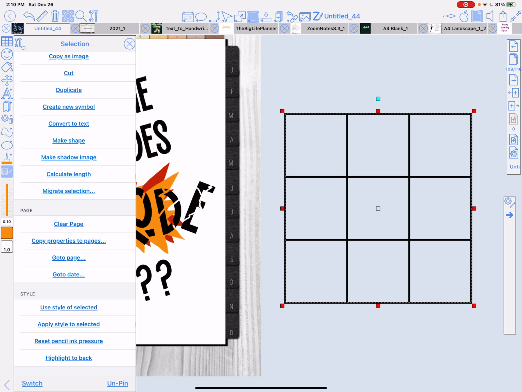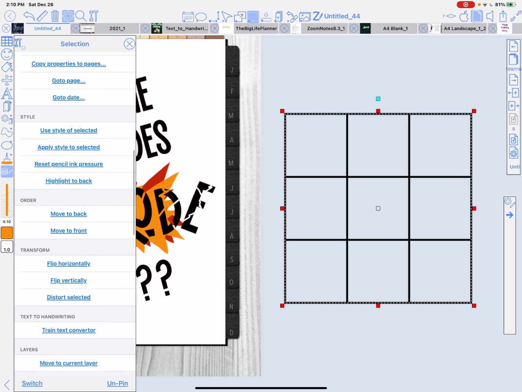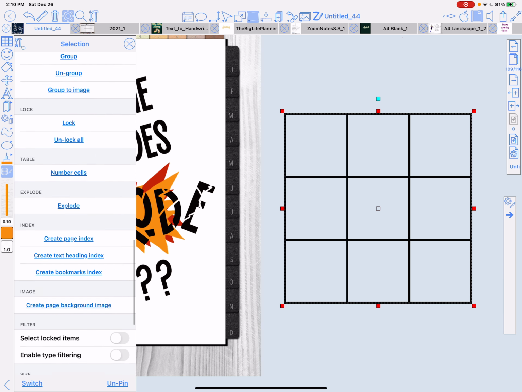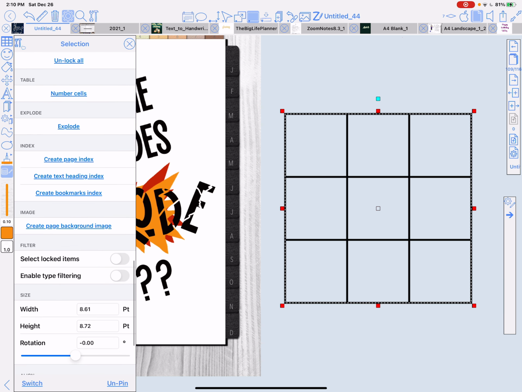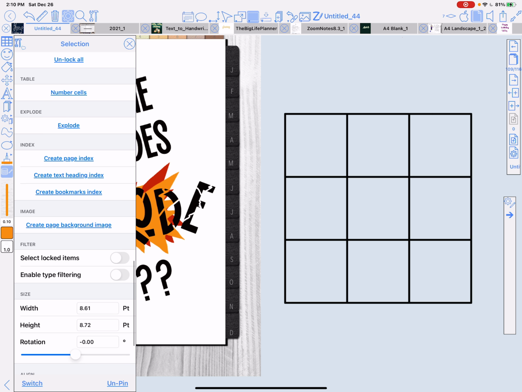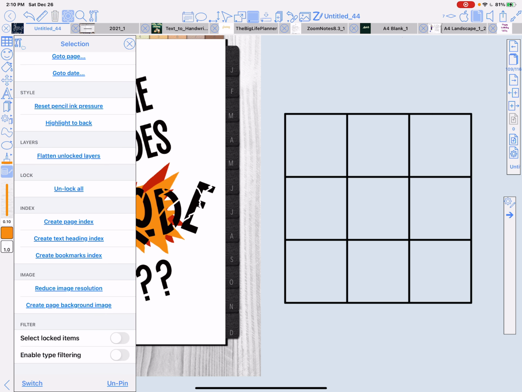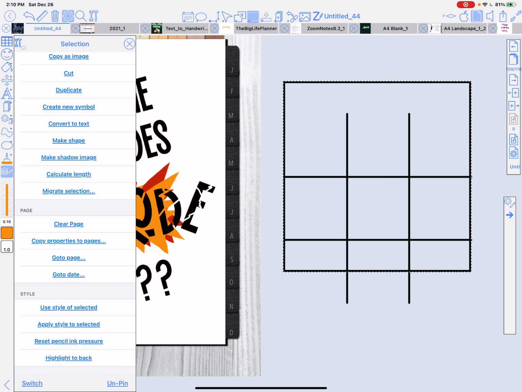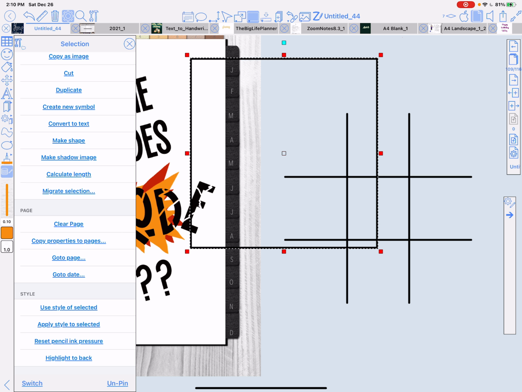Now when I do the gear, it is going to show the word explode down here. And he's got it grouped with explode, so you still don't know what it's going to do to you. But if you click on it, bam, I just did. What it has done is broken the table apart. See, now things are separated.